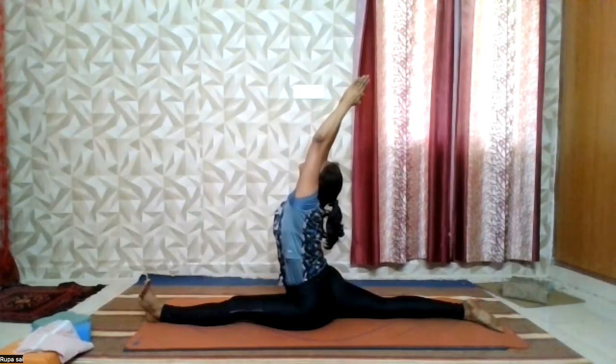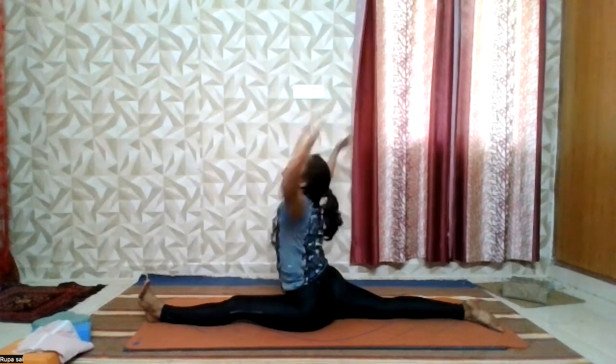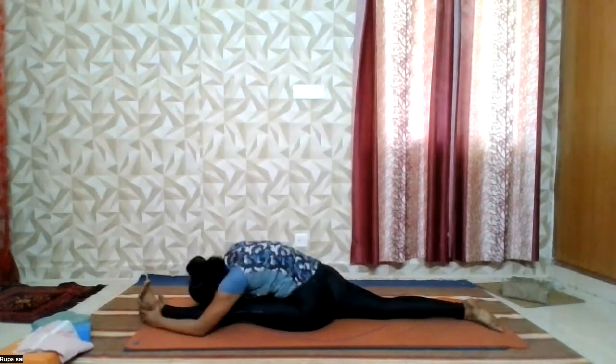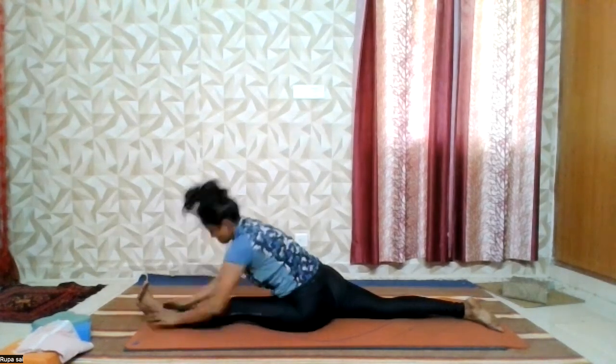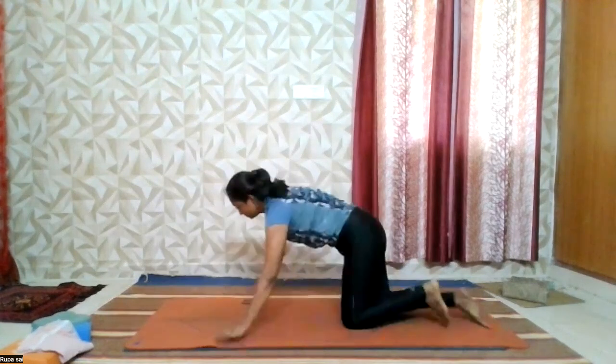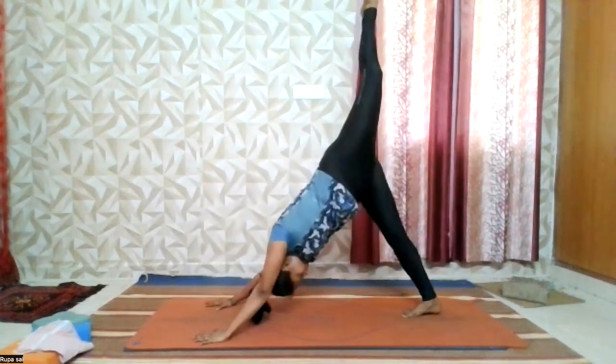More pelvic align. All right, bend forward, go down or maintain that. Still pelvic align. Nice. Lift the left leg up. Take the left leg to the right side, back bend now. All of you, left leg, right side back bend, half or full.